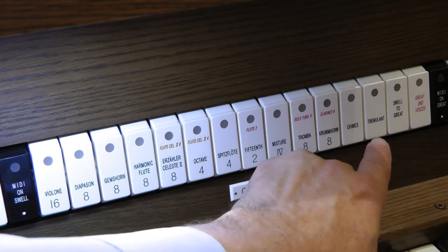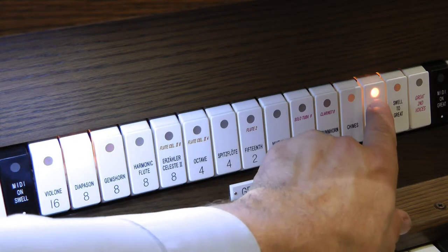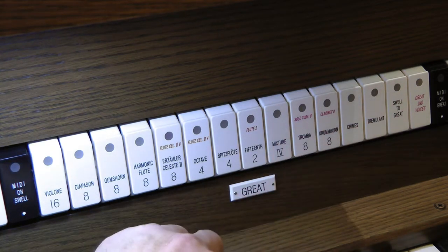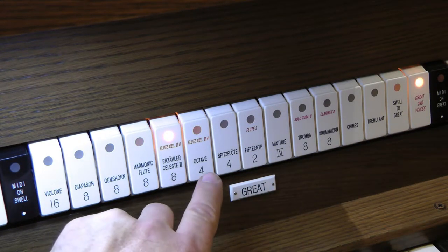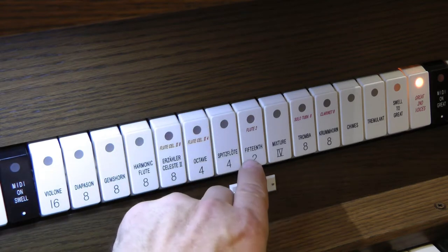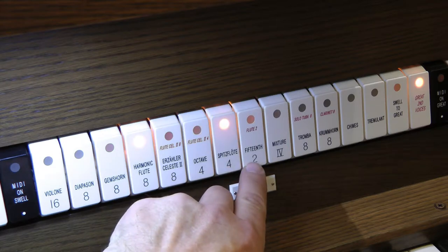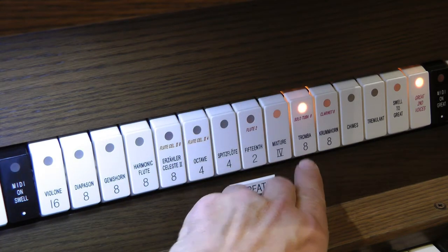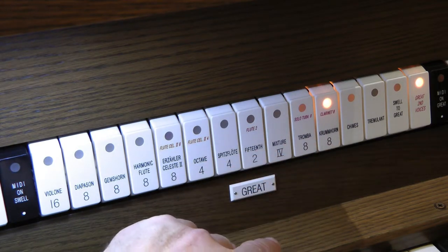This division also has its own tremulant. And a swell to grate coupler. There are also second voices available on the grate. A flute celeste at 8-foot pitch and at 4-foot pitch. A 2-foot flute to go with our 8 and 4-foot flute. A solo tuba. And a clarinet, another solo stop.